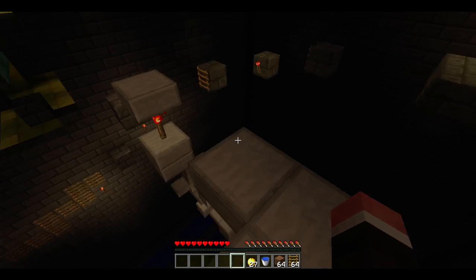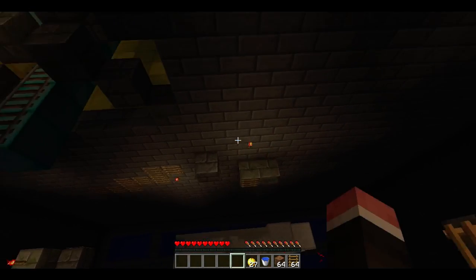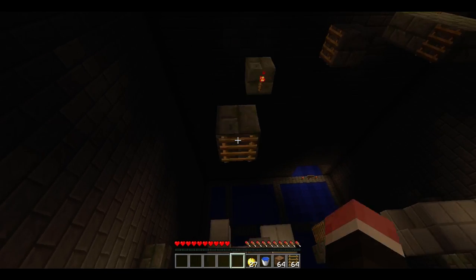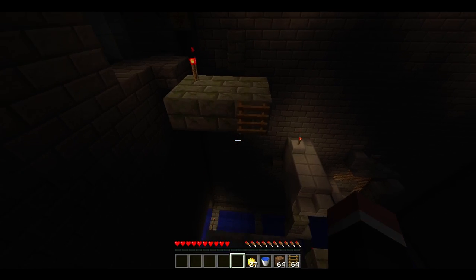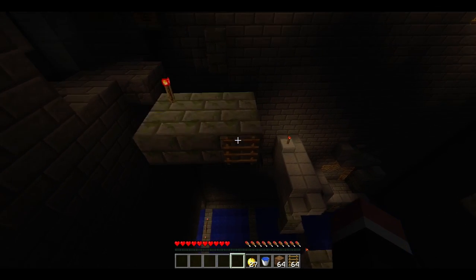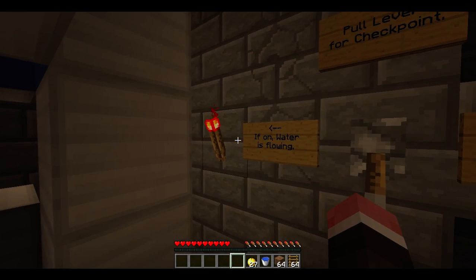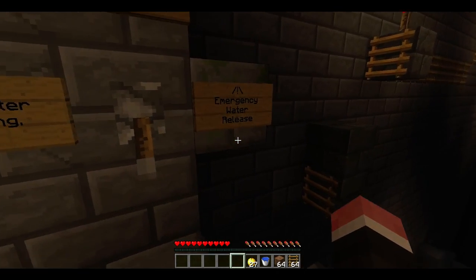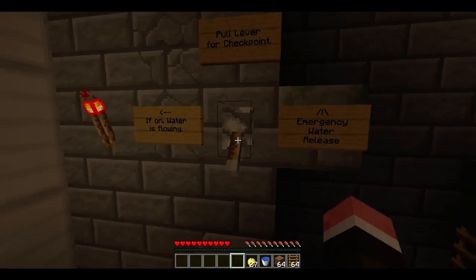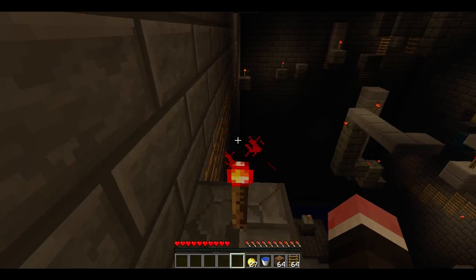Okay, there's the checkpoint. Just a few simple jumps. Okay. Go. Go. Go. And go. Yay, that's how you do it. Okay. If on, water is flowing. Yep, I see that. Emergency water release. There's nothing up there. Okay. Just go on these ladders.